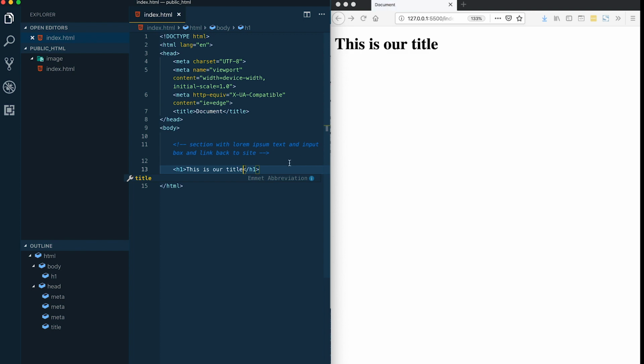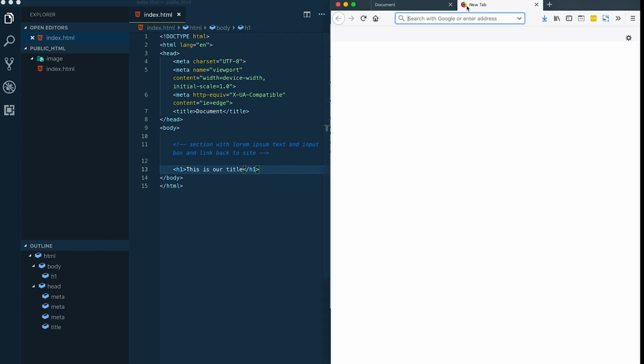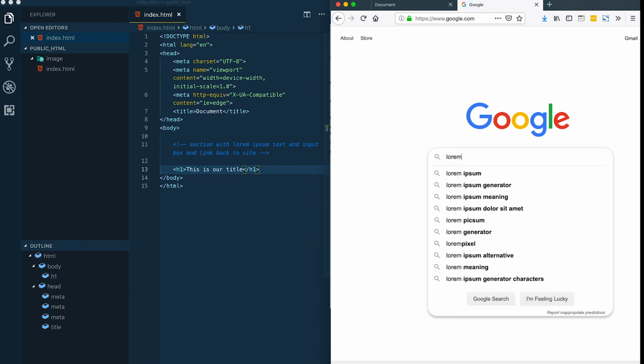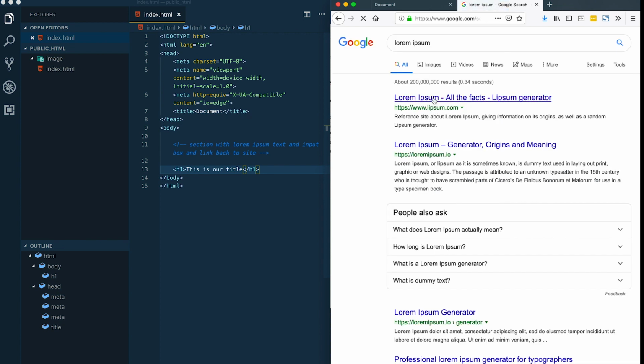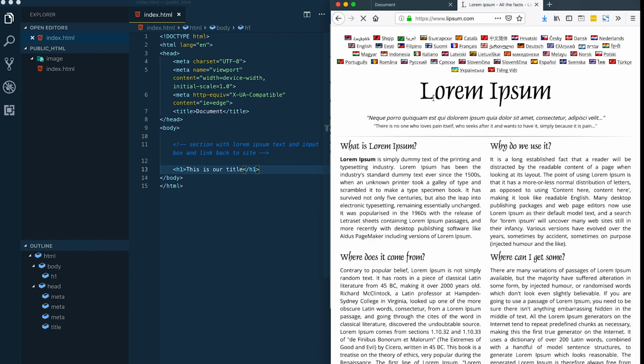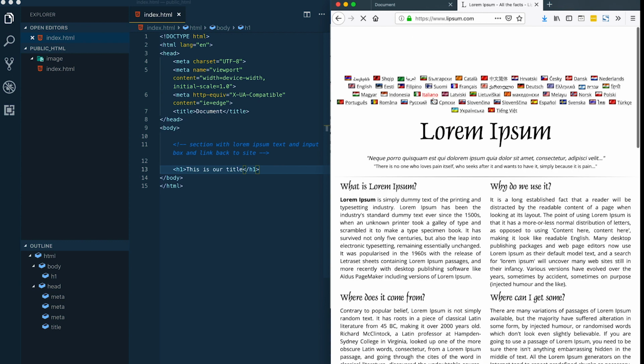And then underneath we're going to add some text. Now, regarding this text, we're going to go to a site where we can generate something. I'm going to say Google and lorem ipsum. Just type that in. The first page you click on is going to be lorem ipsum. This is what people tend to use for generic, generated text that you can just pop in as an example rather than having to put any actual content for the time being. So we're going to copy this first paragraph.